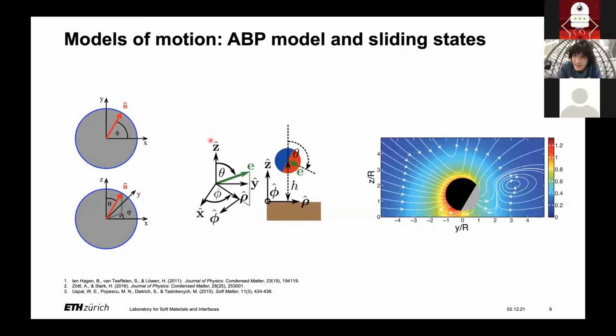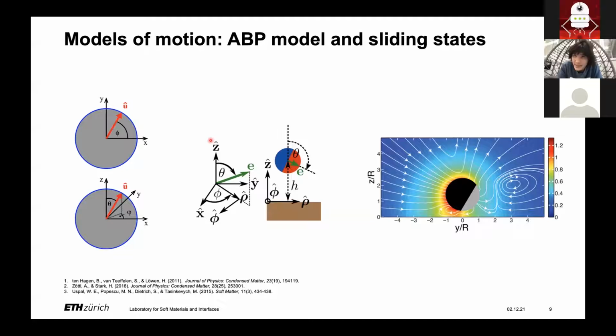So just starting with the simulations or theoretical aspects of the motion, the most popular model, I think it would be fair to say, to describe the motion of Janus microswimmers is the active Brownian particle model. Here you have a constant propulsion force, you have Langevin dynamics, and you have an orientation vector, which in the case of a 2D orientation particle, so it swims in XY in 2 dimensions, is a unit vector which freely diffuses across a unit circle. So the orientation is always in 2D.